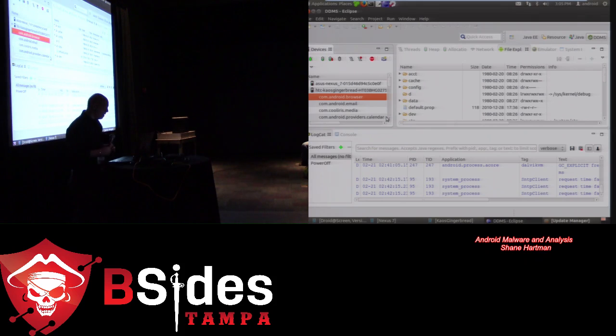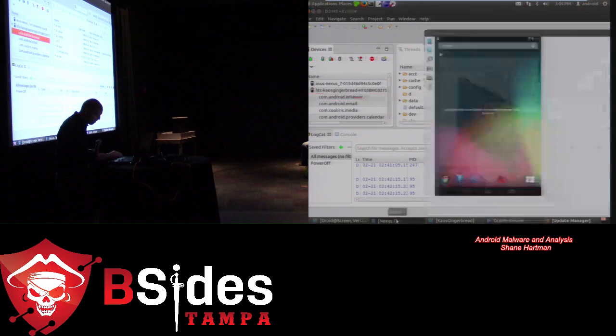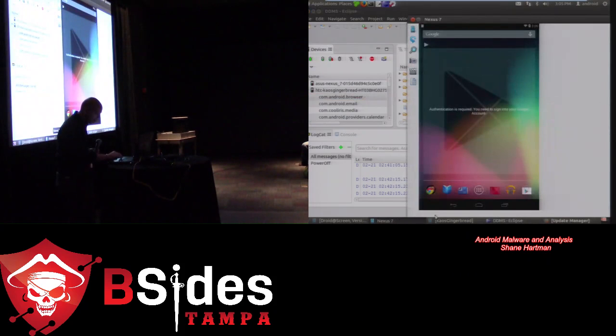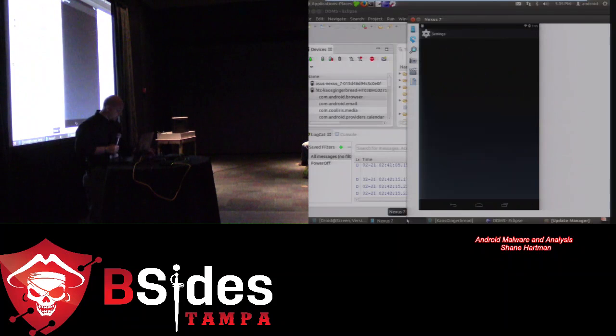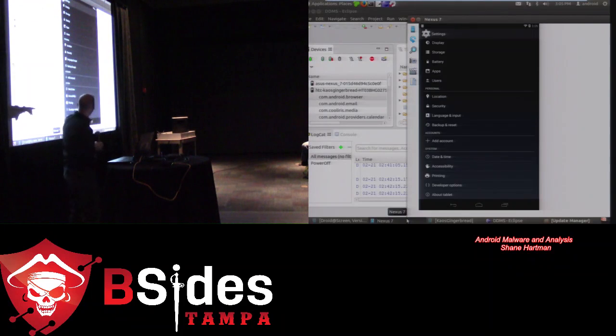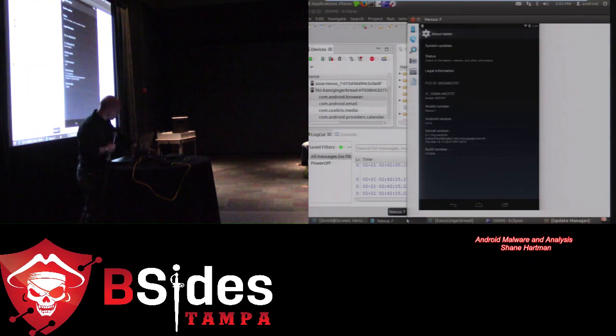In order for you to be able to actually debug or look at stuff, there's a couple different ways. Can you guys, oh yeah, you guys can see that quite well. On newer devices, you have to go into settings, and if it's a brand new device, you have to go into the About tablet, and go down to, once it flips over, build number. By default, the debugger tools are not available on newer devices.